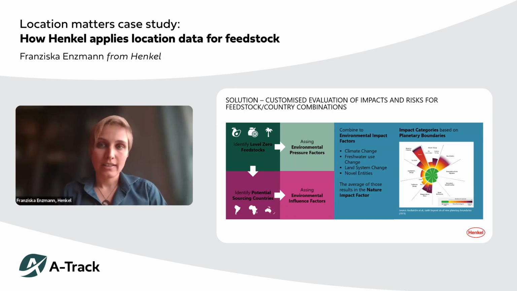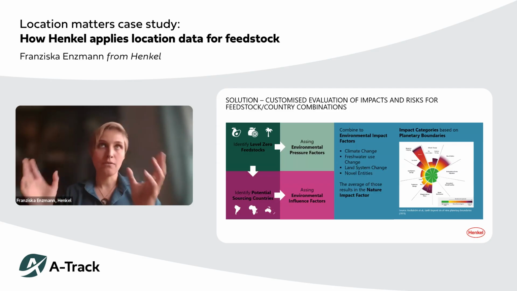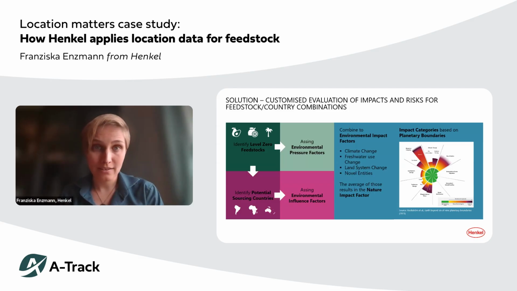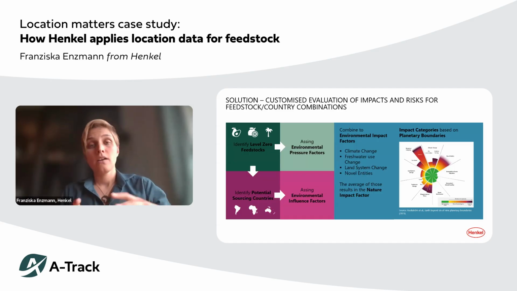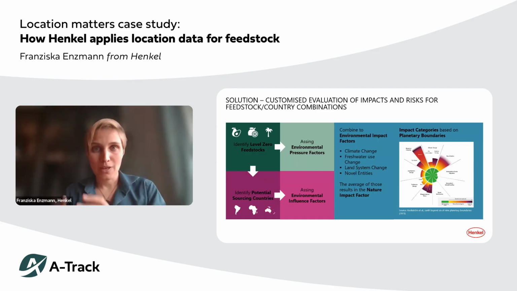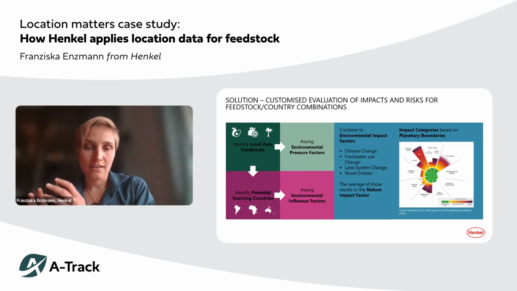We identified, based on the planetary boundaries concept, 4 areas of working that are A, out of boundary in terms of the planetary boundaries, and B, directly influenced by us. This is climate change, freshwater use change, land system change, and novel entities. So we said, regarding these specific topics, can the feedstocks that we have put a pressure on the environment, so make the environment worse?